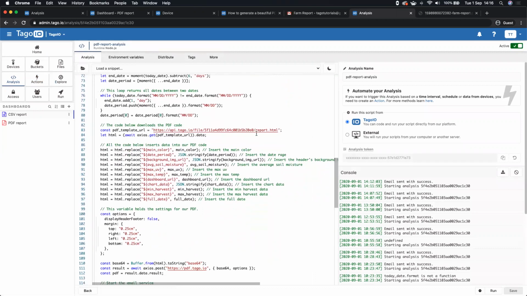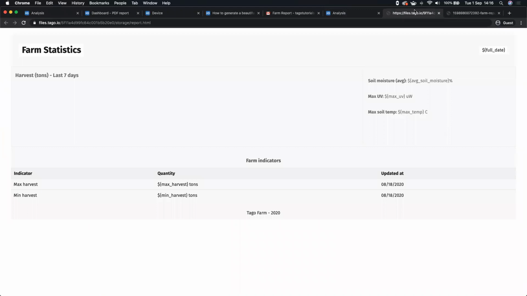The first one is this link right here on line 83. This is the template, or should I say the pure template. If we enter this file, you can see that we have the whole design of the screen without the data. So what Tago does in that analysis, it gets this dummy template, and it replaces these fields with the fields inside your bucket.